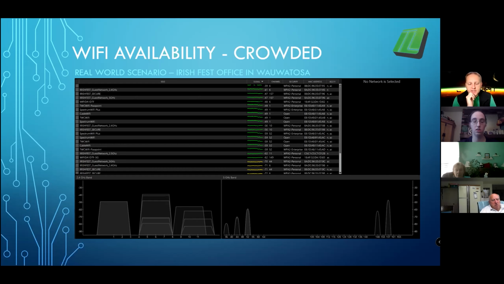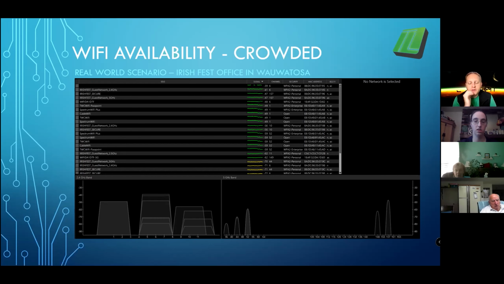So channel 6 in the middle of that image is really stacked up. And so if one of the neighbors is on channel 6 and they're streaming Netflix, and Irish Fest has a laptop that's also trying to communicate on channel 6, because there's so much data going through the airwaves on channel 6, Irish Fest can't get their print job to go to the printer.